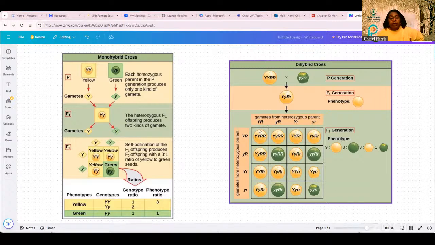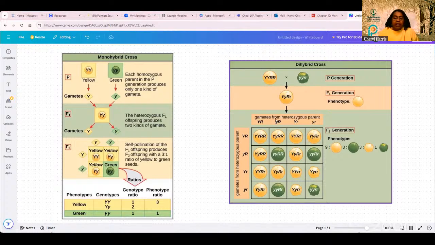Okay. So you take one from the top, one from the side, and you put that in the first box. And then when you put them back in the box, then you put your letters back together. So like we segregated, and then remember we have some laws that we need to talk about, laws of segregation. So we segregated out all of the characteristics so that one gamete has a Y and an R. The next gamete has a lowercase y and a capital R. The next gamete has a capital Y, a lowercase r, and so on.